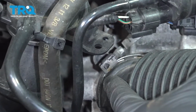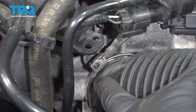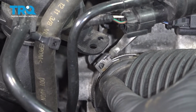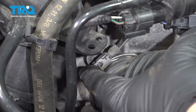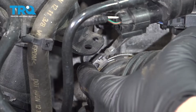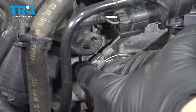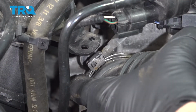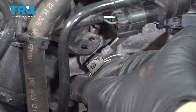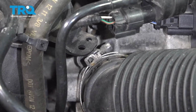There's a hose clamp in here. We're going to go ahead and use a flathead or Phillips head screwdriver. Turn the screw counterclockwise. It's going to go ahead and open up that hose clamp. All right, with that loose, we're then going to come over to this hose right here.